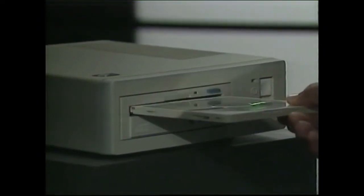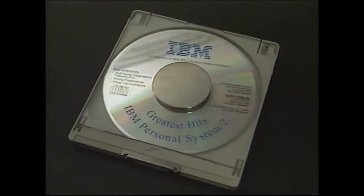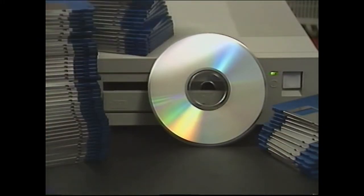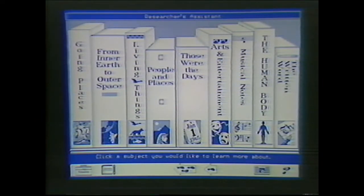The M-Motion Video Adapter A card allows the PS2 to become an extension of your marketing presentation skills. The IBM PS2 CD-ROM drive plays a valuable role in multimedia presentations. CD-ROMs use a technology that is similar to home CD players. Tiny lasers scan digital bits of information encoded on the disk. CDs are able to hold massive quantities of information in an easy-to-access, inexpensive format. One CD is able to store the equivalent of 416 diskettes. Now, high-resolution graphics libraries and reference books are at your fingertips. This capability will be a valuable tool in the creation of multimedia presentations.